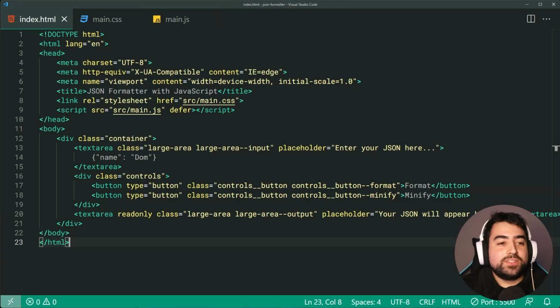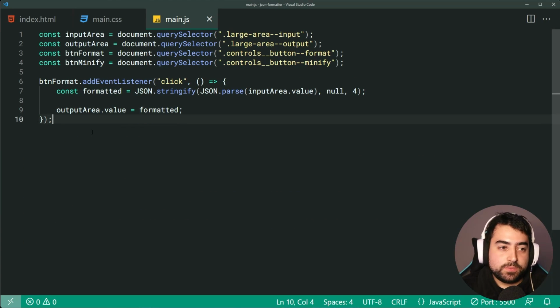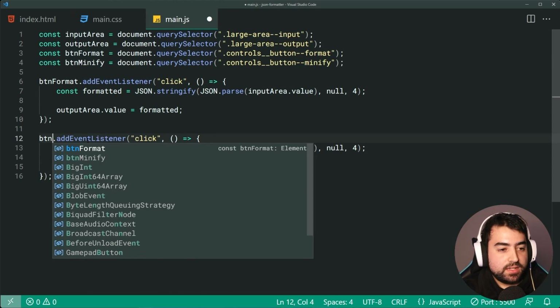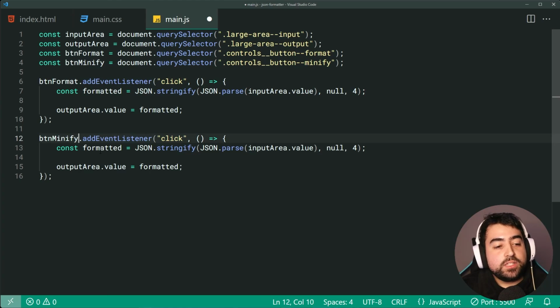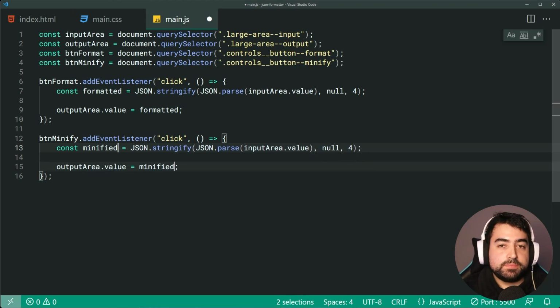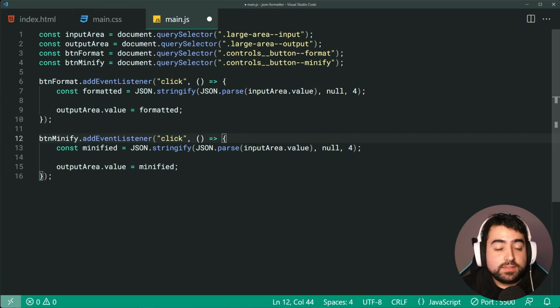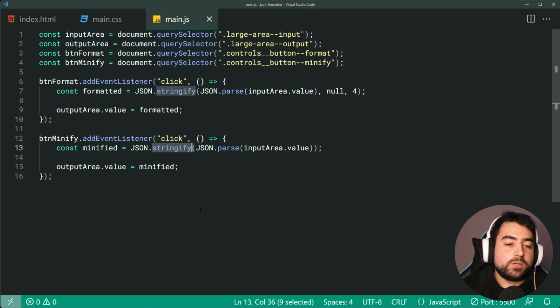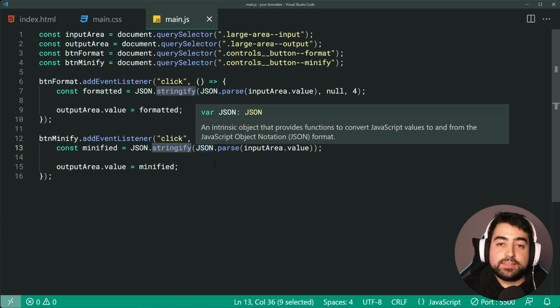Cool. Moving on to the Minify button. So let's duplicate all of that code right there. Change this to be btn minify. Then, of course, change this formatted to instead be something like minified. Okay, up to you, right? Now, this JSON.stringify and this JSON.parse are going to stay the same, but the arguments here are going to be removed because by default, when you call JSON.stringify, it is going to minify your JSON. Okay, so that's a default behavior. So now it's going to take the JSON, minify, and that's it.